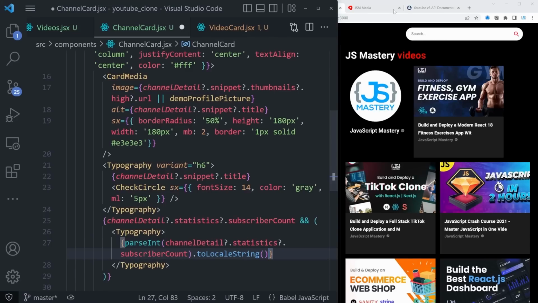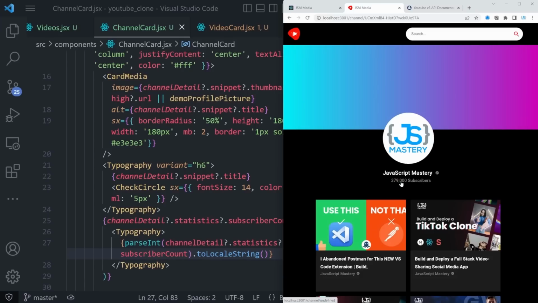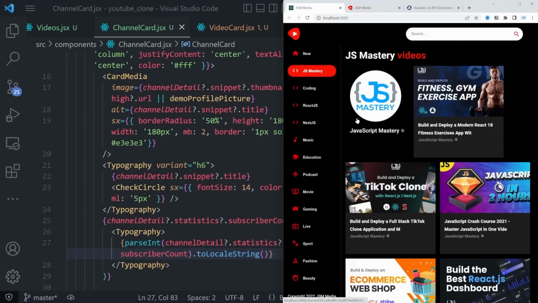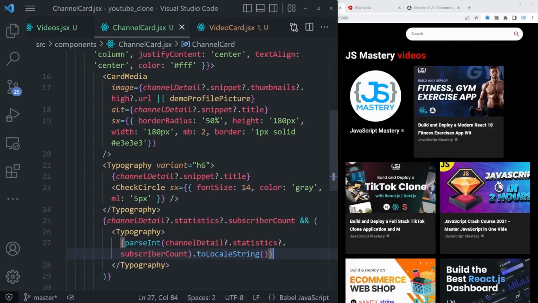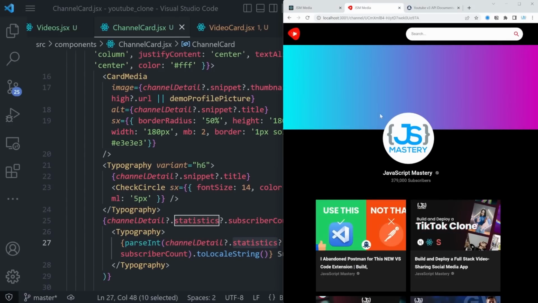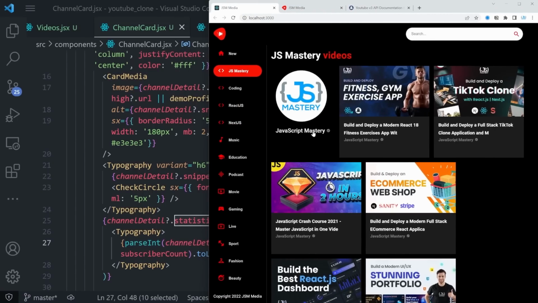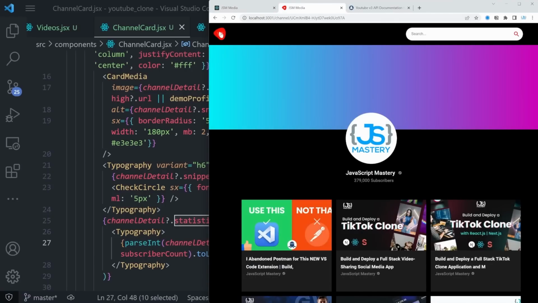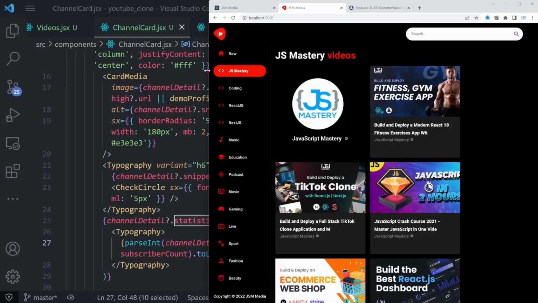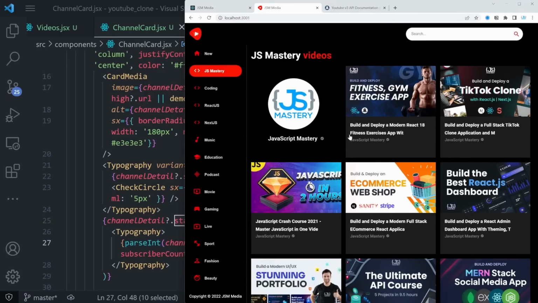So this is going to give us a human readable number, something like 379,000. Usually it would just be a number string. And what we can say is subscribers. Again, this is not something that's going to show up here because we don't have access to this statistics object, but we will have it later on once we call it from the channel page. With that said, if we now expand this, we can see that it is almost looking good, but it is just not aligning properly. It's still just a bit far off from what we have right there. If we expand this, you can see that it fits nicely right there.